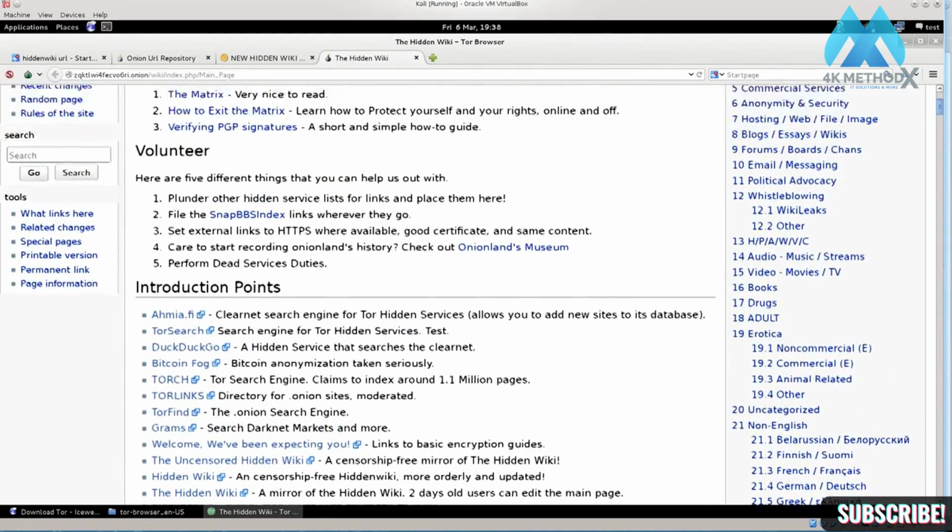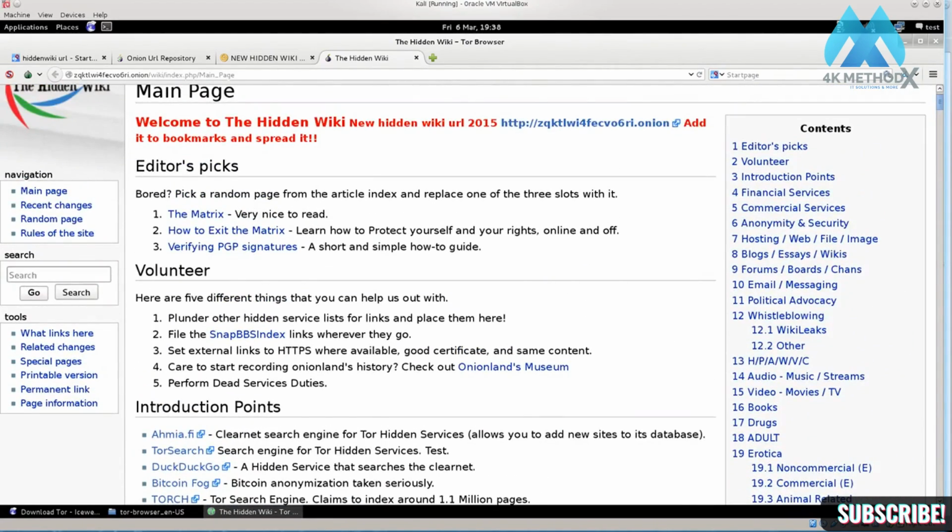Let me just explain where we are. This is a rather large list of links for .onion domains, as I said, and you have a lot of things here. Some of them are illegal, and we will not go into those. Basically, where you have people who are selling PayPal accounts, credit card accounts, credit card numbers, and so on and so forth. Those are really not the places where you should go. Perhaps if you want to check out if your PayPal has been hacked or something like that, if it has, you can go onto those websites and search for it to see if it's actually there. And other than that, I really see no other reason why you should visit them.